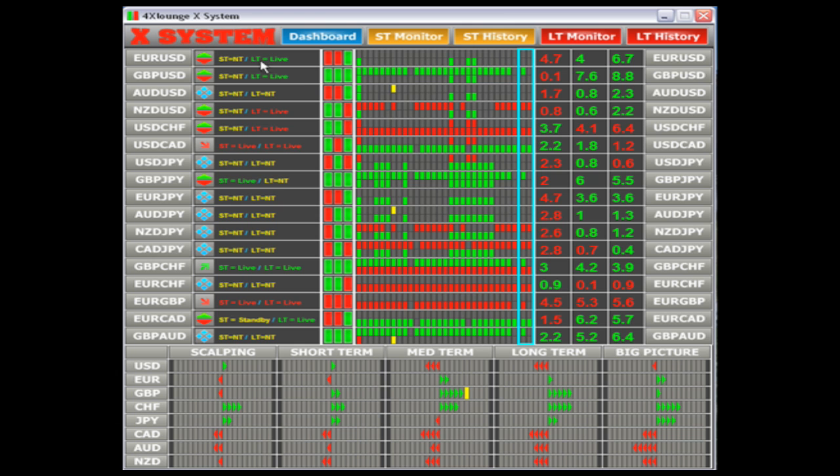All the trades that are sent through the system are sent both SMS and email and through our Trade Messenger Pro. And you can select those individually. You can turn off the SMS alerts and only have the email alerts, or you can turn off the email alerts and only have the SMS alerts. I'll give you an example. You can have the short-term system send you both SMS and email alerts, while having the long-term trading signal or system either send you just email alerts or just SMS alerts or no alerts at all. So you've got a lot of flexibility as far as alert delivery.